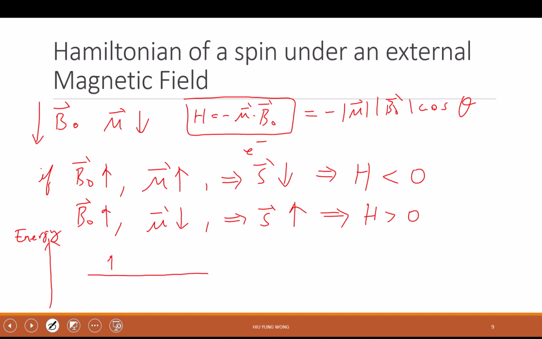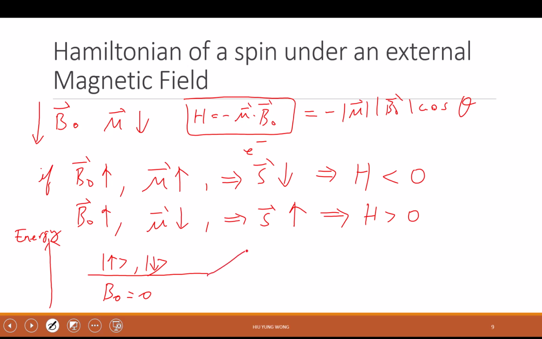You have spin up. You have spin down. When the magnetic field is equal to 0, they are the same. They have the same energy. You cannot distinguish them. So don't tell me you are spin up, spin down, you tell me you're good, you're bad in study. I have not tested you. I don't know. You are the same, right? And how do I test you?